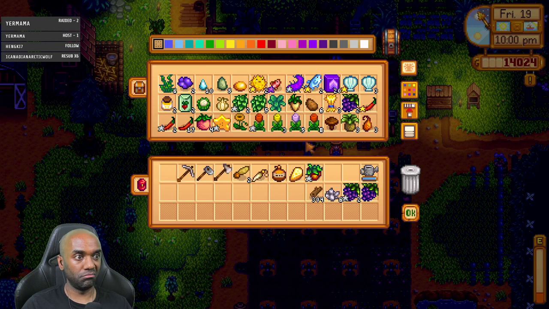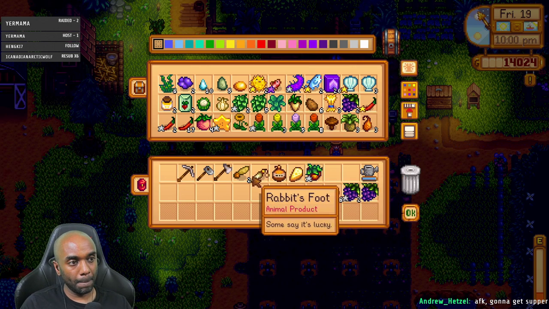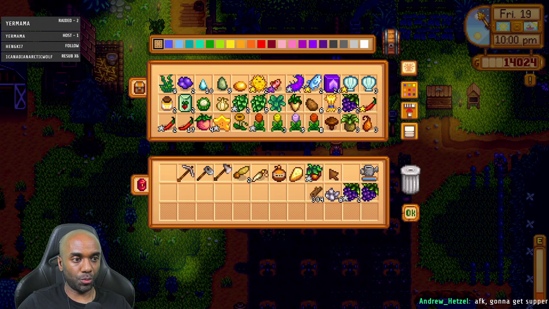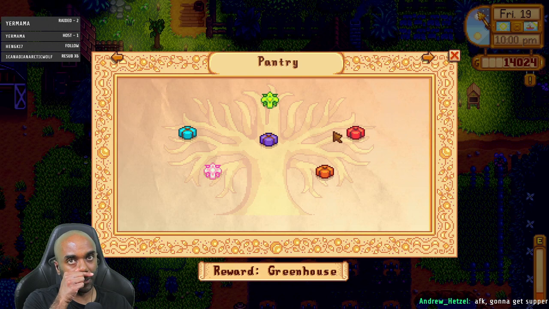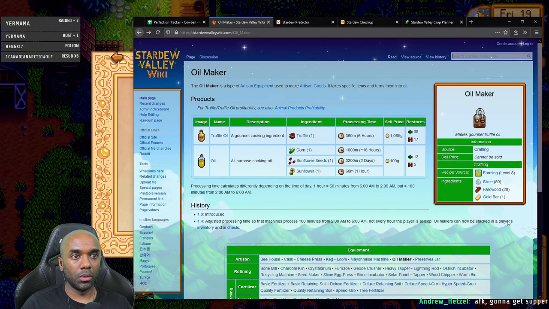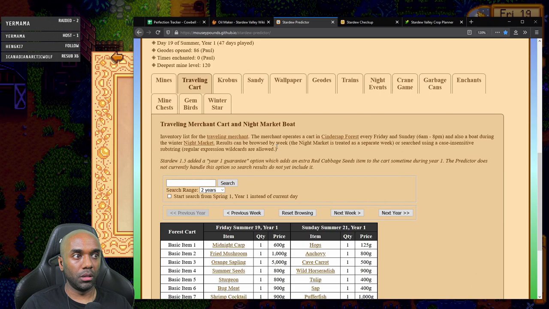Maybe I wait? Well, no, because I'm not gonna need... Gonna get supper? Alright. Sounds good. I'm not gonna need... I need more sprinklers in the short term. But I could do oil in the winter, too. What's the rush? Unless I need it for a bundle. I need truffle oil for a bundle. But I'm not going to be getting truffles for another... Oh, no. I might not get truffles at all. Oh, no.